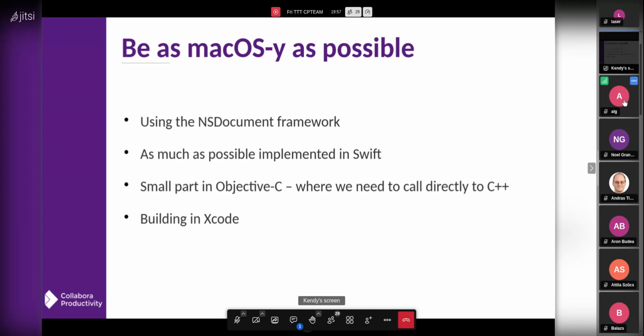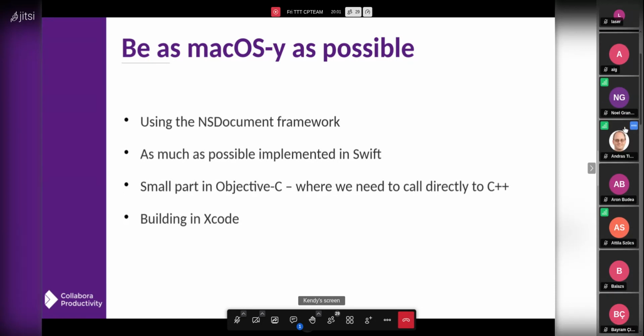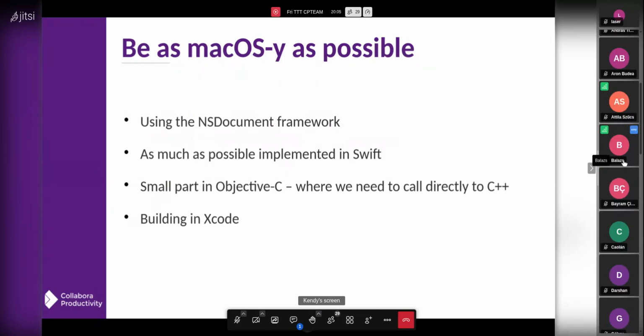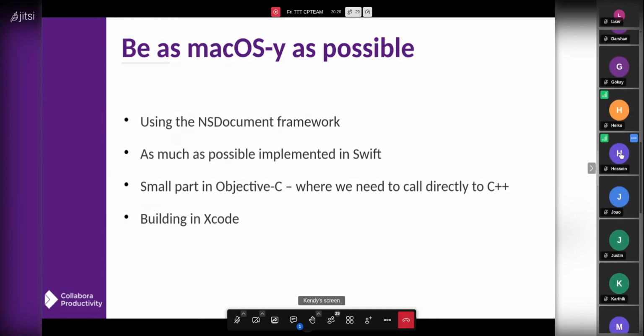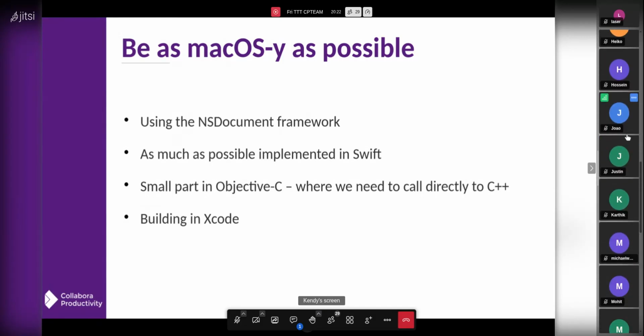Then I wanted to have as much as possible implemented in Swift, because Swift is the main programming language for Mac development, with the hope that as soon as the work is available in the form of source code to other people, they can contribute easily when they are Mac hackers.